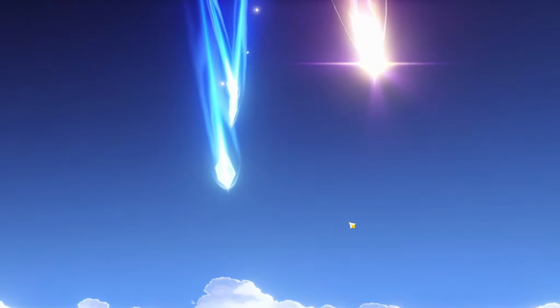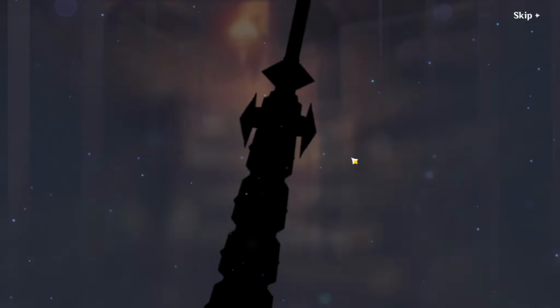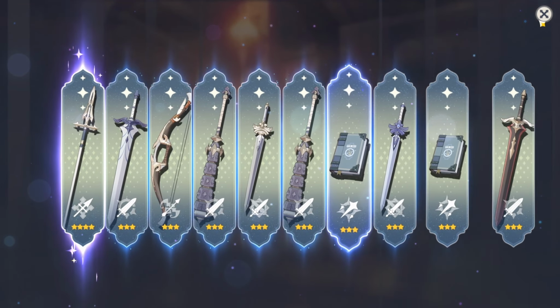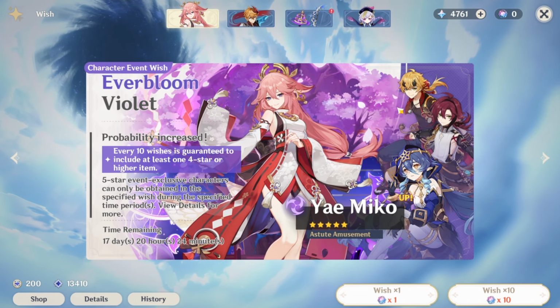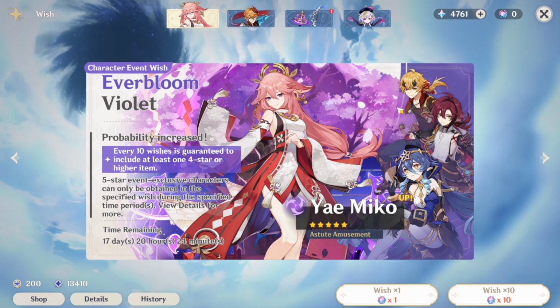Alright, 4-star. Let's see if we could get lucky here and get Layla on first pull. That would be pretty cool if we did. Favonius Lance. Is that it? That's it. Oh boy, Favonius Lance. We already have like a crap ton of those, so we don't really need that. We're probably just going to be doing 3 pulls and then that's it. That'll be probably the end of the video, and I'll just do the test runs.